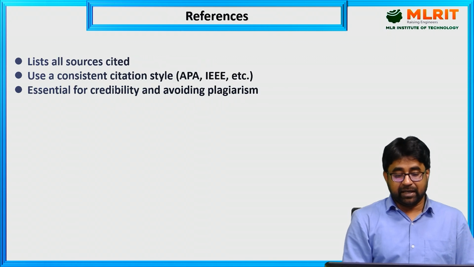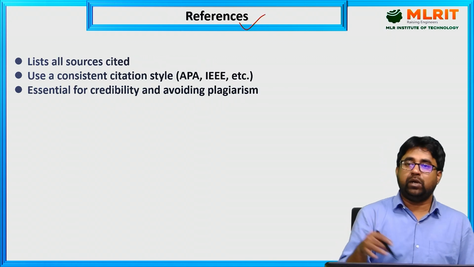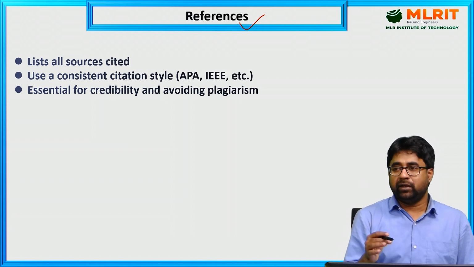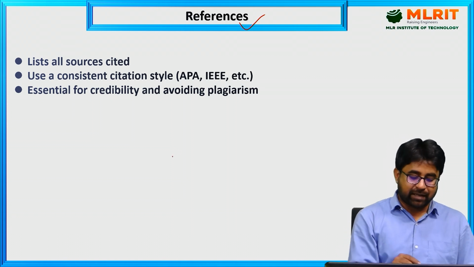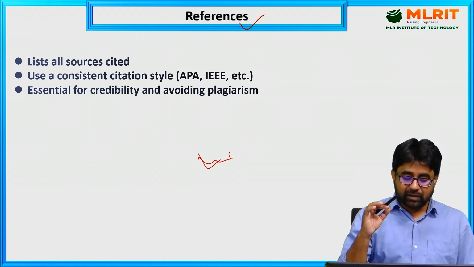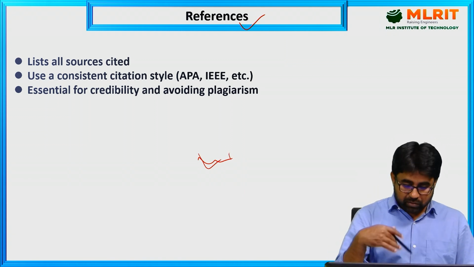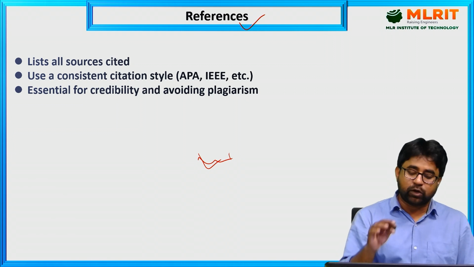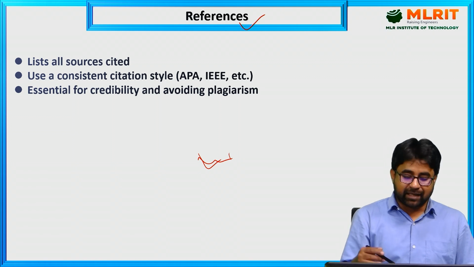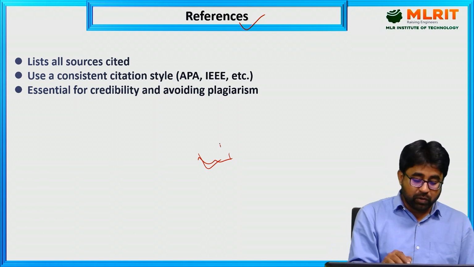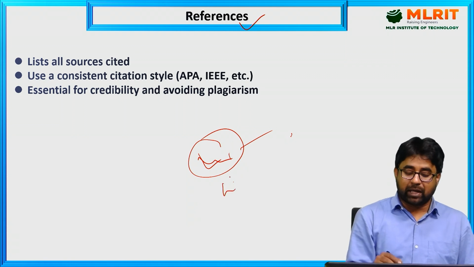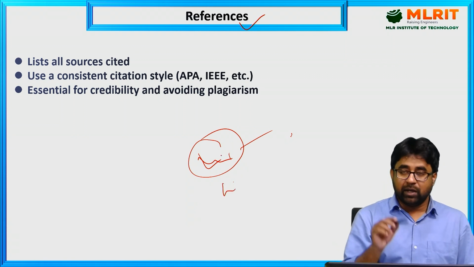Fine. Next one is references. While we conduct a research or a project, we do take help from different sources. For example, literature review, right? What do we do in literature review? We just read other people's work, research papers, articles, books, in order to get an idea about our own research, our own project, how to go ahead. That is like you are taking help from them, so you have to include them in the reference. If you are reading a book and using a quotation from a particular book, the reference should be included.